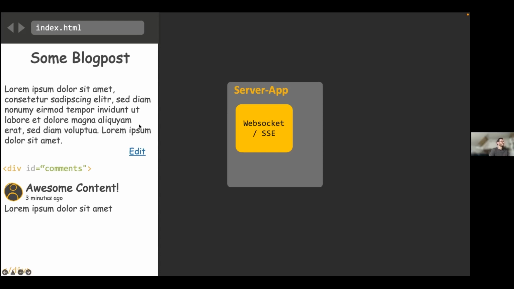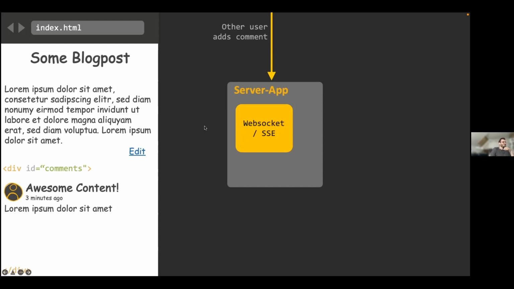So we have our cool blog post, and under it some comments, and then we have our server app. Somebody somewhere in the world adds a comment somewhere. So on the usual page, you will not recognize this until you reload it.